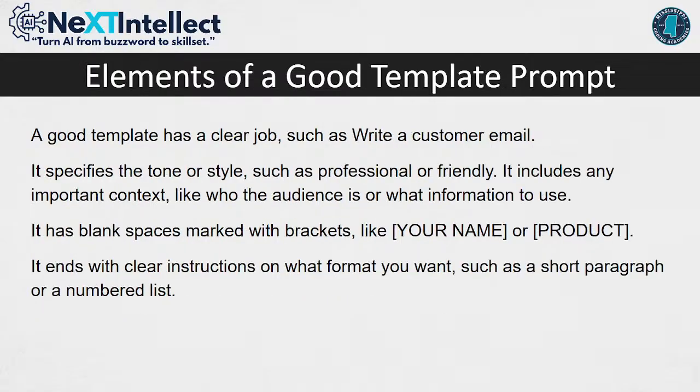What are the elements of a good template prompt? A good template has a clear job, such as write a customer email. It specifies the tone or style, such as professional or friendly. It includes any important context, like who the audience is or what information to use. It has blank spaces marked with brackets, like your name or product. It ends with clear instructions on what format you want, such as a short paragraph or a numbered list.